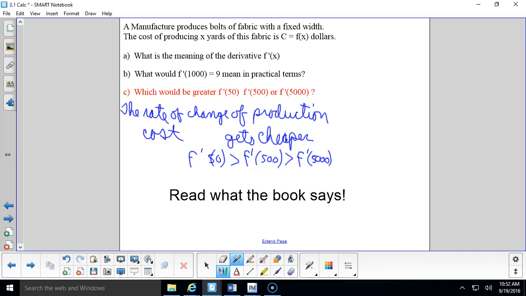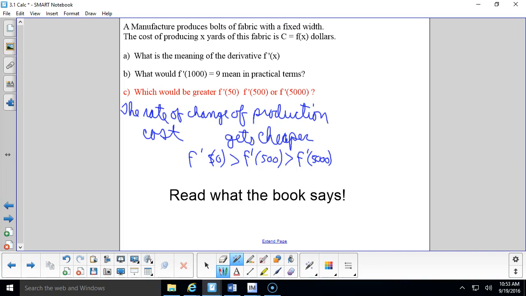Now, if you think of this as total cost, and again, there are some interpretations about how you look at that, then your total cost is going to go up. You're not going to have less cost to produce more, but more cost to produce more. So it's how you think about what they mean by f of x equaling c. And that's the perspective of the book, that producing more can't be cheaper.